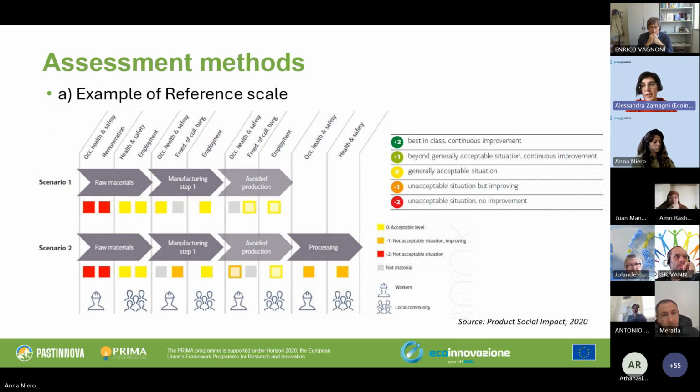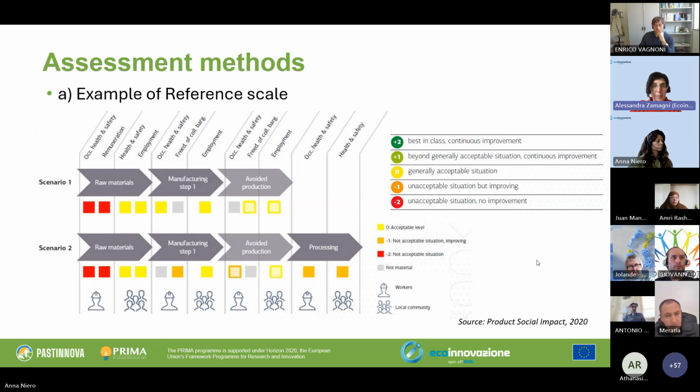scores, which represent positive performance, which means that the product or the organization is behaving much better compared to the current situation, while the orange and the red scores, which represent -1 and -2, mean that the product or the organization is behaving in a way that is unacceptable. Unacceptable, but might be under control, but it might be not under control. So no improvement might have been undertaken at all.